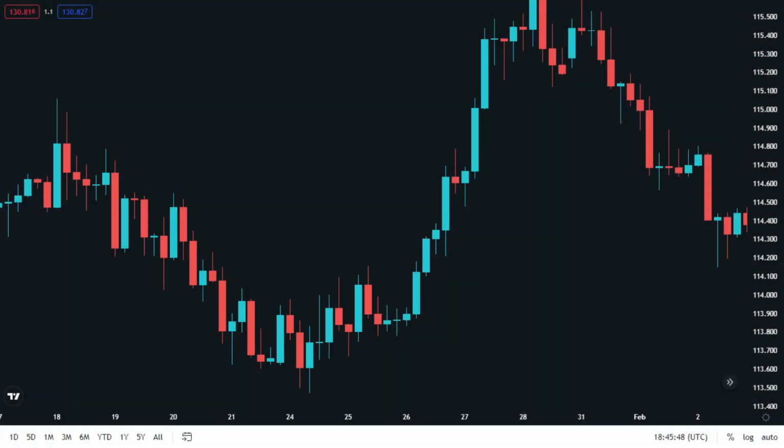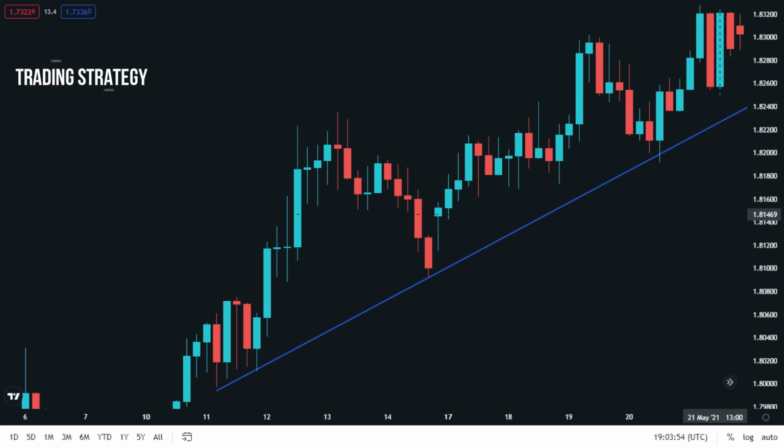For example, here we see an uptrend. The problem is there isn't suitable price movement to apply a good trend line. You could of course apply a super tight one like this, but that does not help your overall analysis. So in this case, we simply don't take it into consideration. In the following section, we will be giving two methods to trade the trend line strategy. Now the first one is simply trading with the trend.